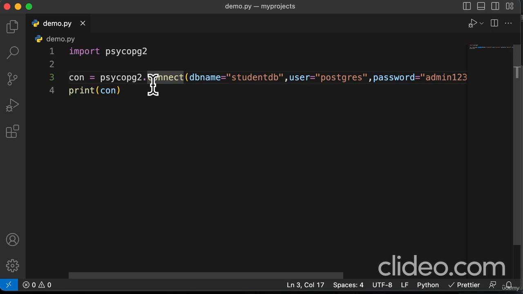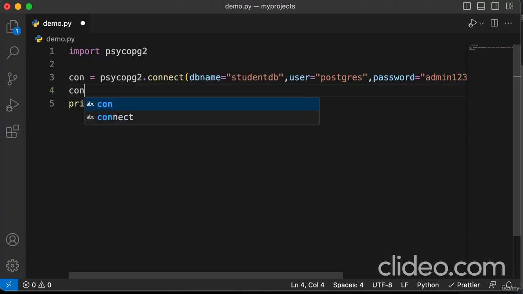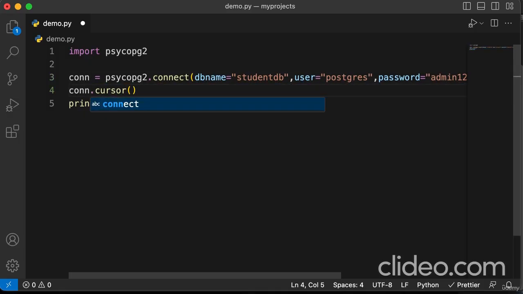In order to create a database cursor, you simply have to say connection, which is the connection object, con.cursor. And over here, it's actually better if you name this thing CONN, which stands for connection. So we say con.cursor, and this will create a cursor for us. Let's save this cursor into a variable called cur. And now once we have this cursor, we could execute certain SQL queries using this cursor. So I'll get rid of the print statement from here.